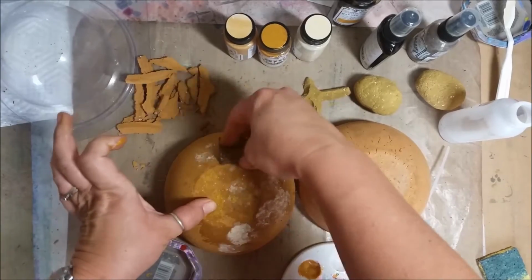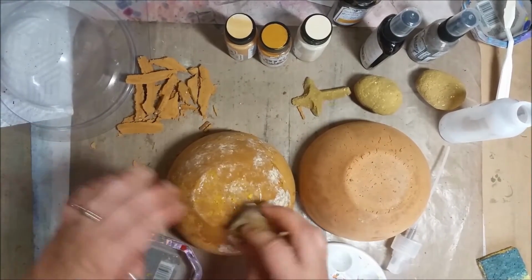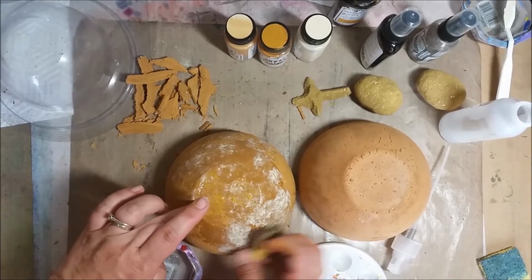If I feel like it's too dark, then we can change it up. I'm just giving it a modelly effect. I think I'm going to bring in a dark color. I like the idea of a darker color.